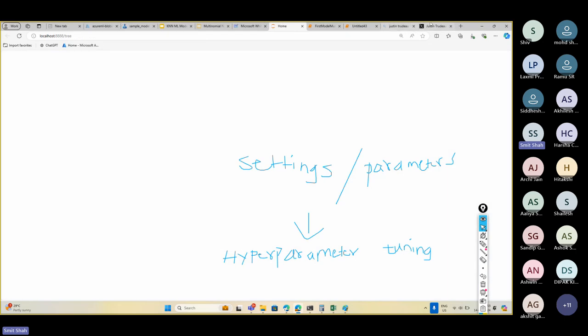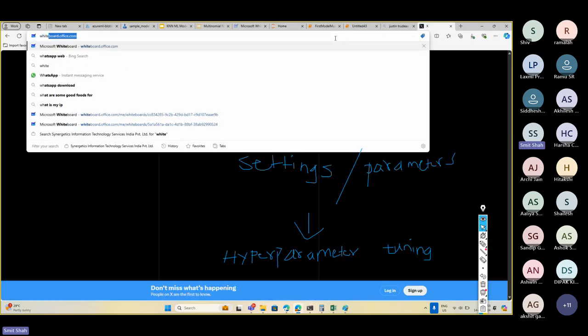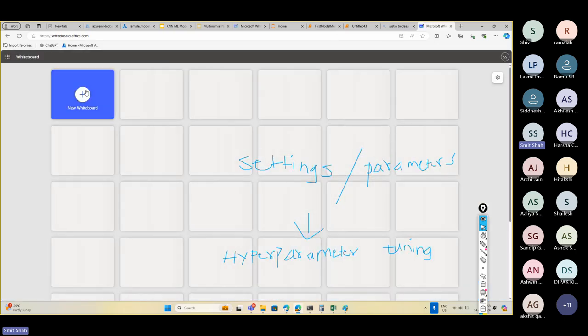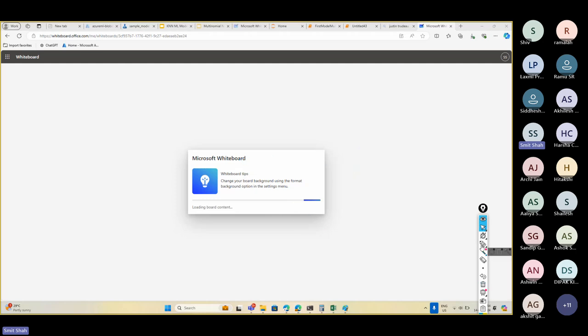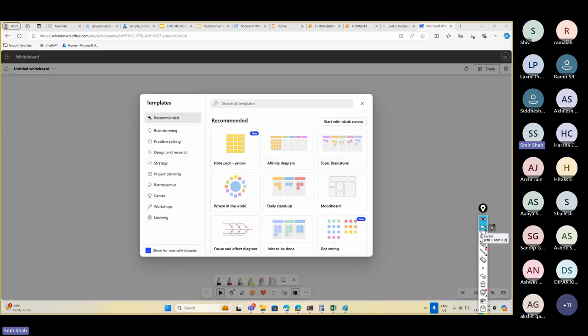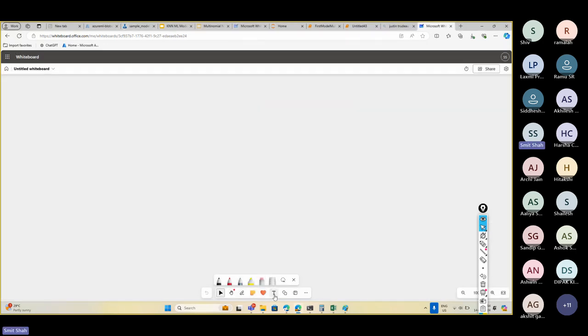So what I will do is, I will open up a whiteboard, and through the whiteboard, I will try to explain this concept of hyperparameter tuning. So what did I just say, guys? There will be some algorithms that do not require you to do any setting at all, like multinomial naive Bayes. Whereas KNN is an algorithm where you have to do a setting. One important setting is choosing the correct number of neighbors. What are the settings, or the parameters, involved in KNN? Let me mention that.